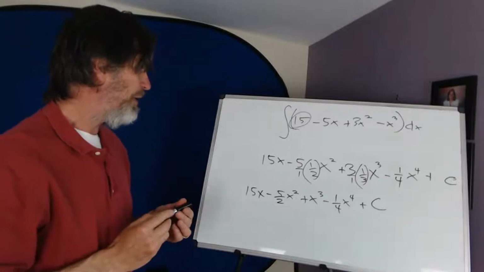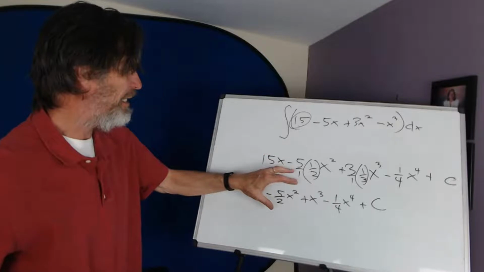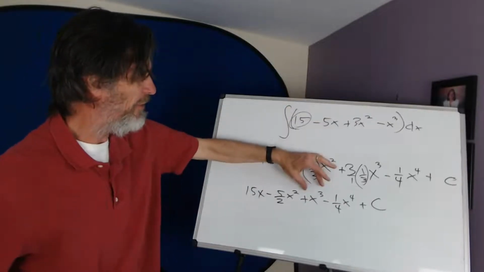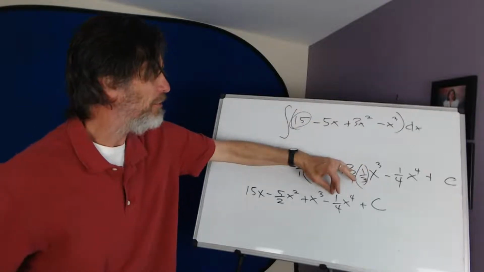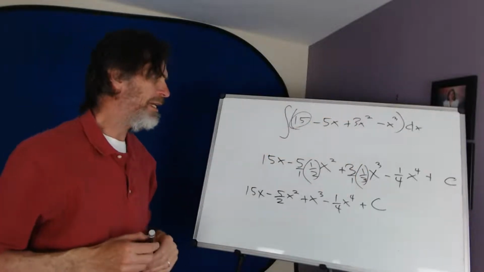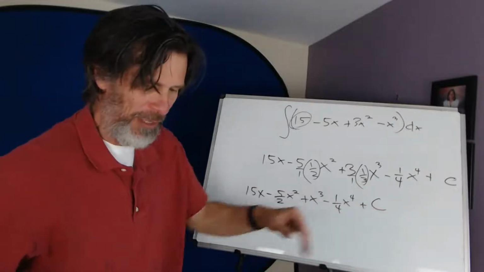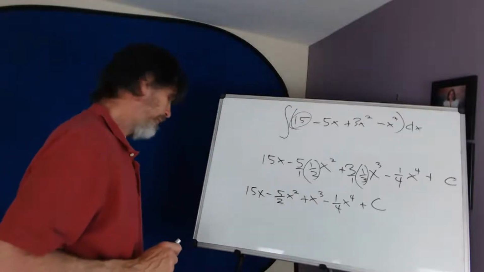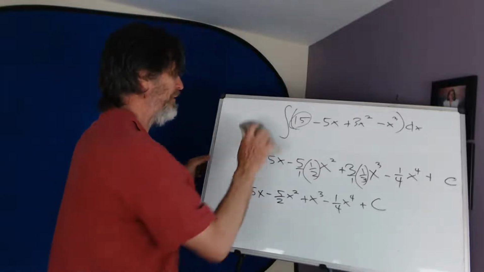And if I take the derivative of this, I can check my work easily. The derivative of 15x is 15. The derivative of that, the 2's will cross cancel, minus 5x, 3x squared, no doubt. Bring the 4 down, cancel it with 1/4, 1x cubed. Derivative of every constant, regardless of what that constant is, 0. Next on our list, to find the antiderivatives.